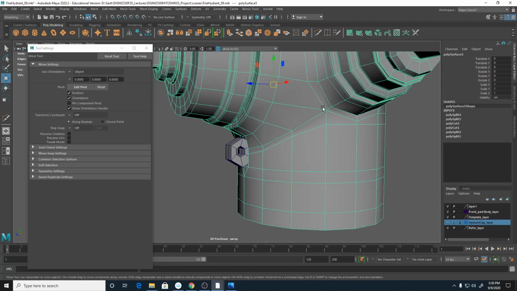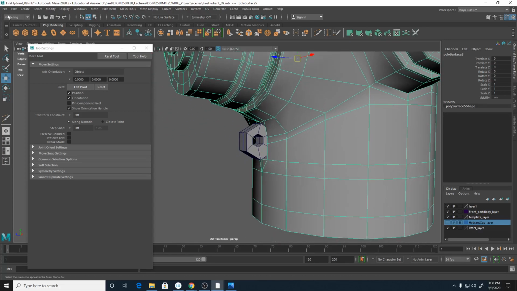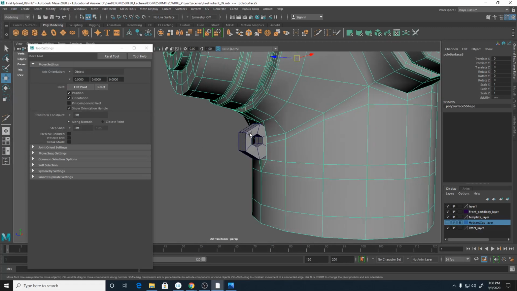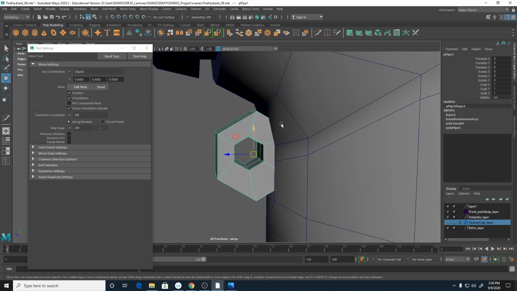Another thing, guys, with the body: when you start to see the stack, you can press Alt-Shift-D. It's a shortcut for delete by type history. So right now what we need to do is form this shape.